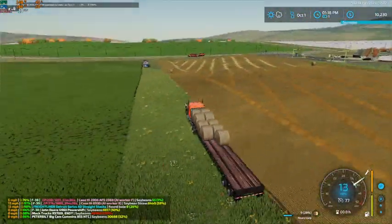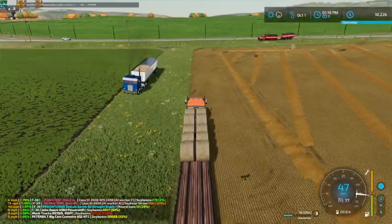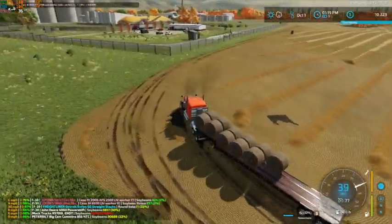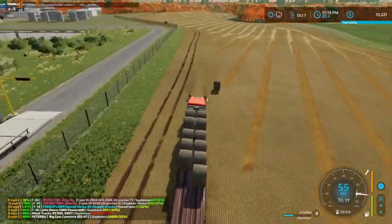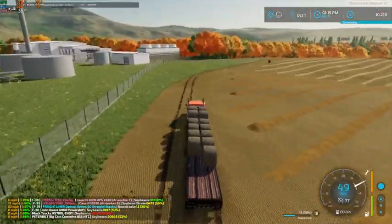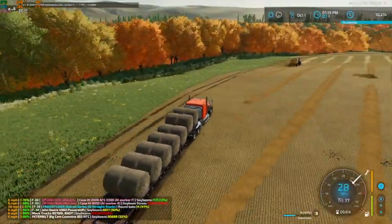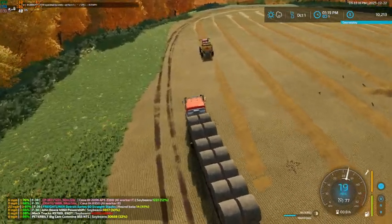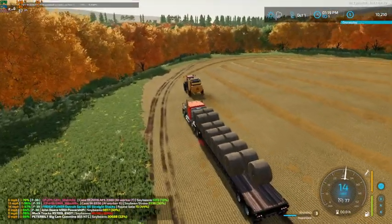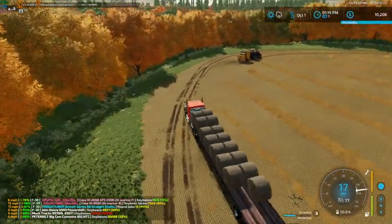He has made a few more bales, so let's go ahead and follow around and pick them up, so that once he gets done with his headland passes, we don't have to worry about him. Definitely glad that our neighbor offered to rent us his equipment to bale this field, because if we had to use our own baler, we would have bales galore — how small our baler is, we would be hauling bales for quite some time.